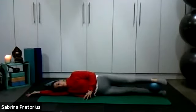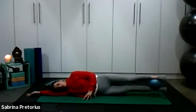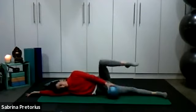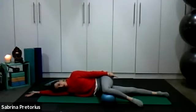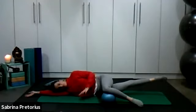Go for three more. Two. One more. Hold it there. Squeeze into your ball. And release it. Lovely. Bring the ball up. Place the top knee on the ball. Grow the bottom leg long.